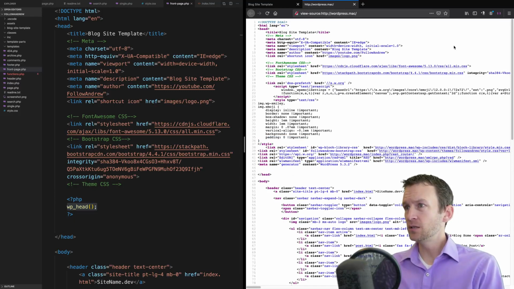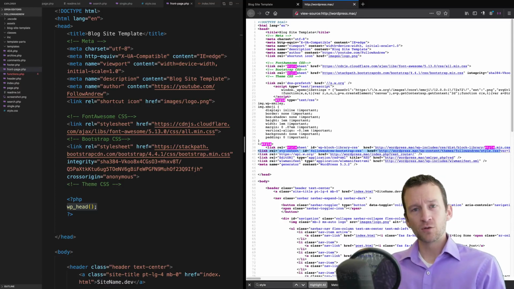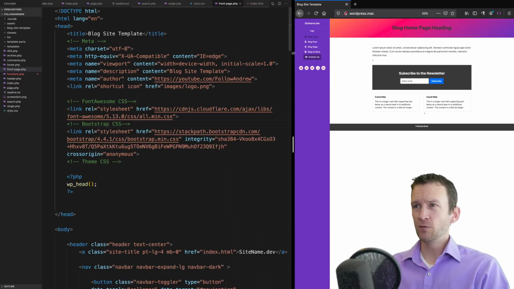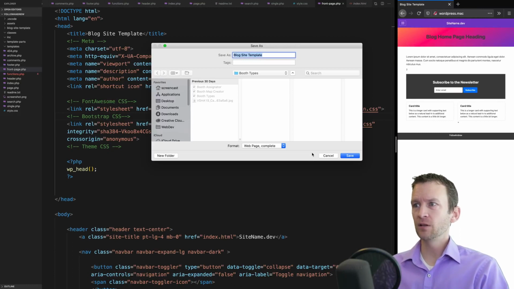And that one is, let's just do a little search for it here. There it is right there. So I called this the Bootstrap CSS, but I actually linked to my own CSS. I wasn't even thinking, but there it is. You can see that it definitely is injecting that style sheet we just barely loaded. So now what we're going to do is we're essentially going to do the same thing for these other two style sheets, the Font Awesome and the Bootstrap style sheets. So I'm going to come over here back. Let's kind of close this source code down. You always just want to double check to make sure the files that you think are being loaded dynamically are in fact being loaded dynamically.